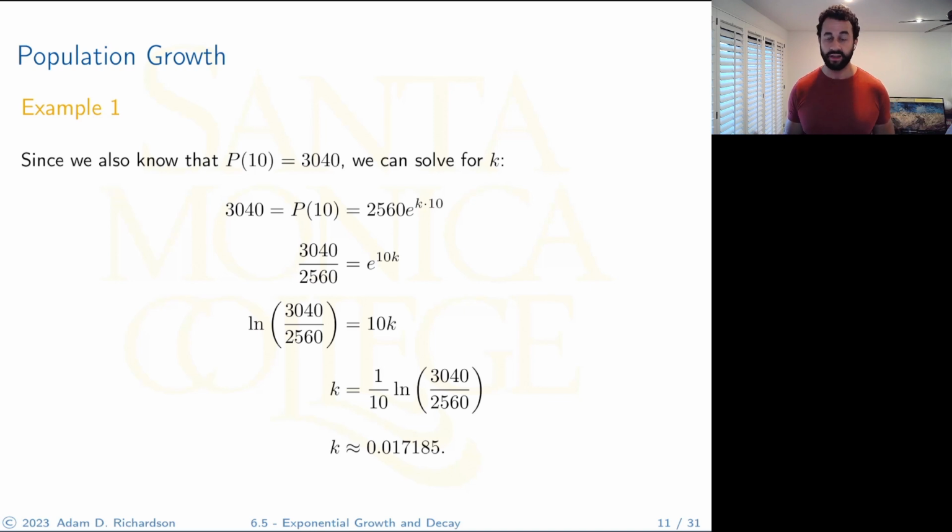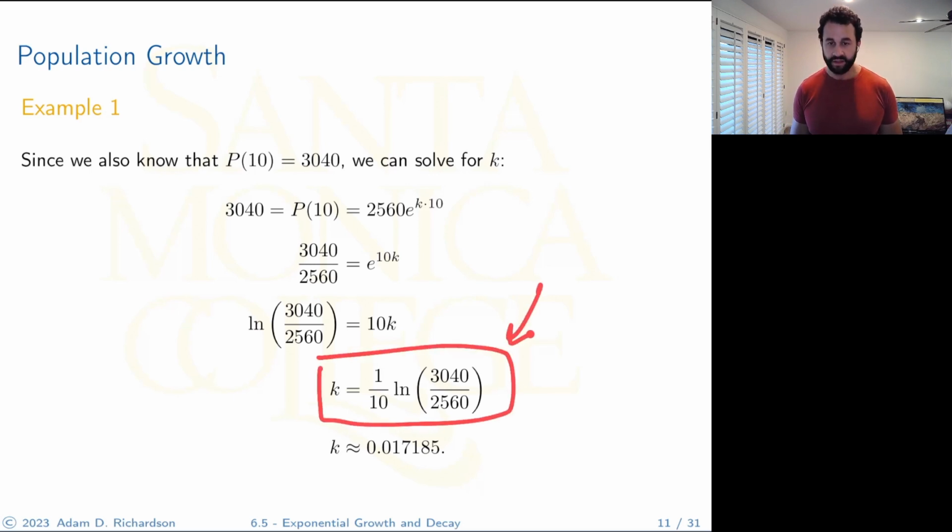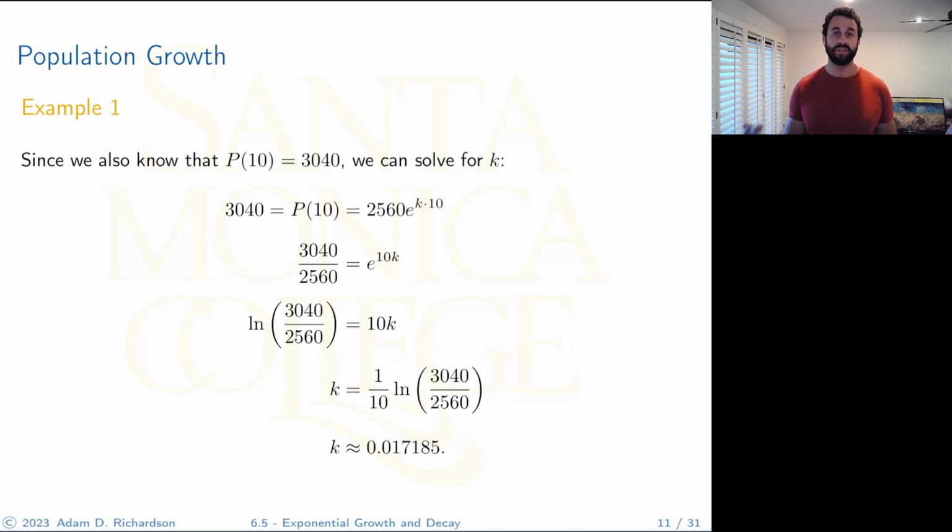We're just going to solve for k using good old algebra, the definition of the logarithm, and laws of logarithms as well. So divide both sides by 2560, write it in logarithmic form instead of exponential form, or take the log of both sides. Then you get this, and then you can solve for k. At this point, this is the exact value of k, so you can leave your answers in this form. In a lot of senses, you really should leave them in this form, because this is exactly what k is equal to. After this point, your only choice is to approximate.